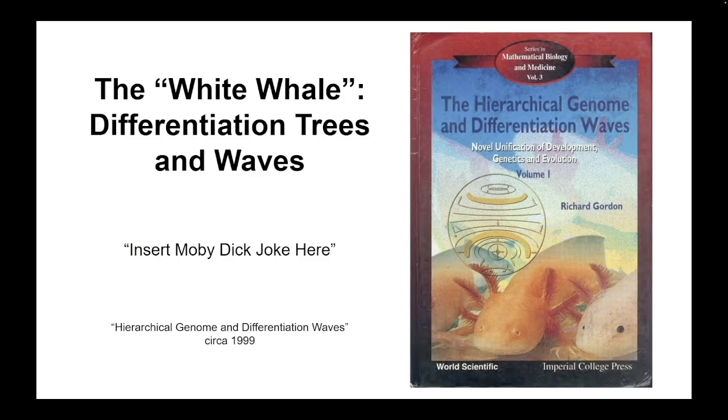So this was his white whale, differentiation trees and waves, finding those in embryos and validating that larger theoretical concept. It's a little bit like what we're talking about with large language models, in that there's a lot of stuff that's there, but the trick is validating it and figuring out how to refine those claims and getting your hand around the phenomenon, instead of just making claims and not showing your work so much. Which is fine, except that it's not the same as actually nailing down the claims.